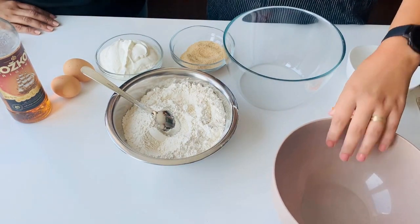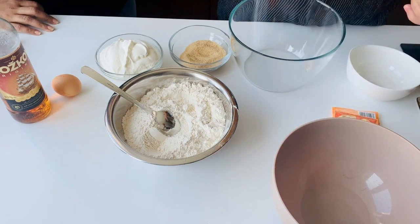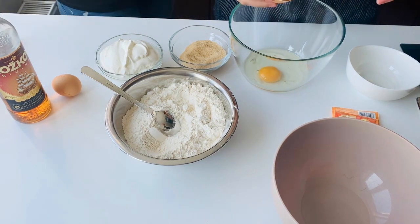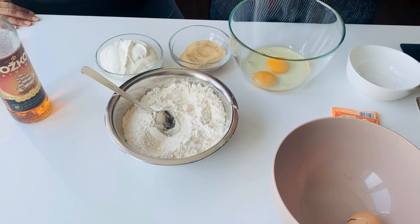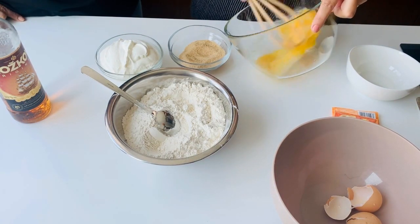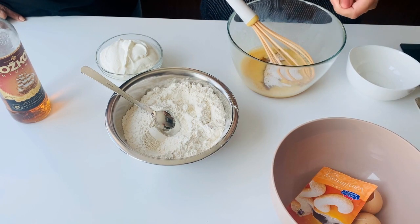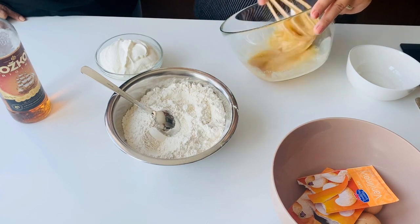We will use this for the batter. I will not use the mixer because I don't want to make noise. I want to show how our grandmas didn't have a mixer — so this dish is a proper traditional one. We will do it traditionally by hand, the old way, and get messy. We can put vanilla sugar — it gives the vanilla taste. I use it very much. The aroma is very good in everything you put it in.